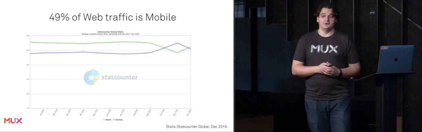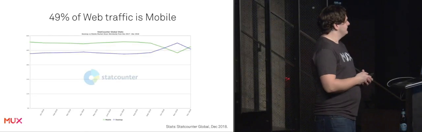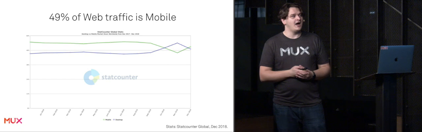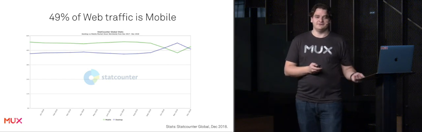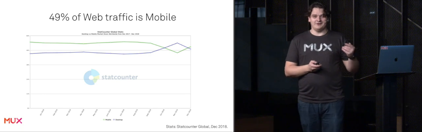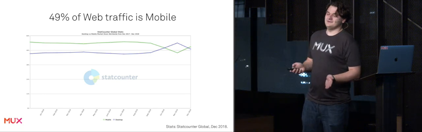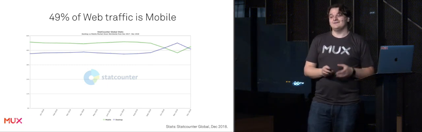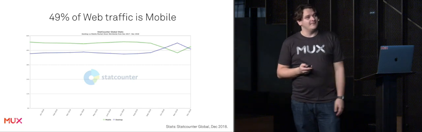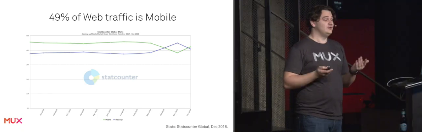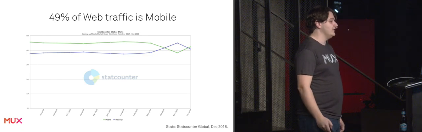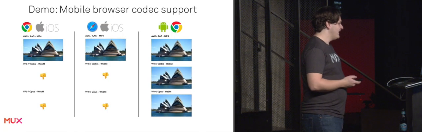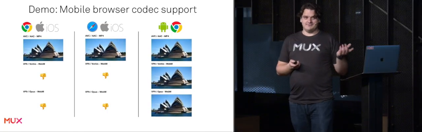But 49% of web traffic is mobile. Now, little detour. This is StatCounter from December. I cannot explain that dip and spike in traffic from desktop and mobile, and neither can anyone else on the internet. Nobody has an explanation for why these graphs suddenly went the wrong way and then went back. I must admit, I haven't looked at January's data, but I don't know why this happened. I assume it's actually an anomaly. I think it's wrong. I really do think it's wrong. But somebody please tell me if you know, because, anyway.